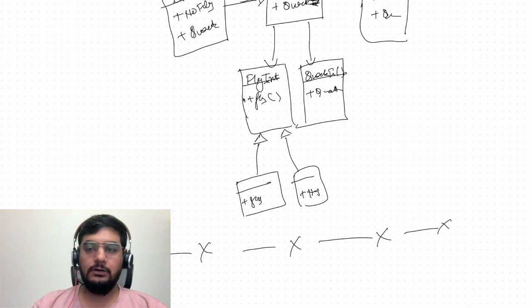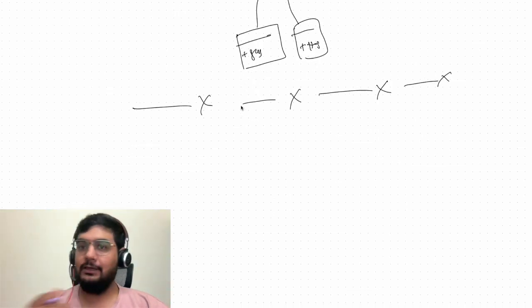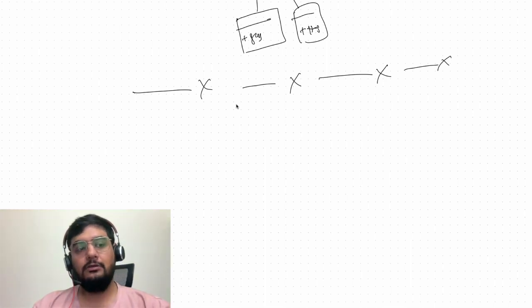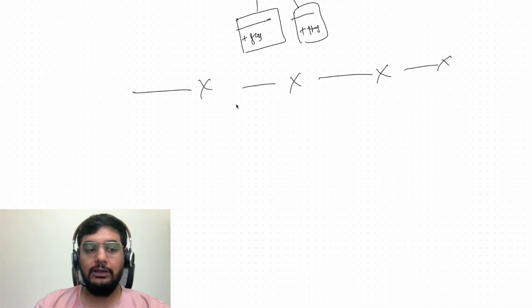So just to wrap everything up, what we have learned is the basic definition of a strategy pattern. Strategy pattern defines a family of algorithms, encapsulates each one, and makes them interchangeable. A strategy lets the algorithm vary independently from client to client.